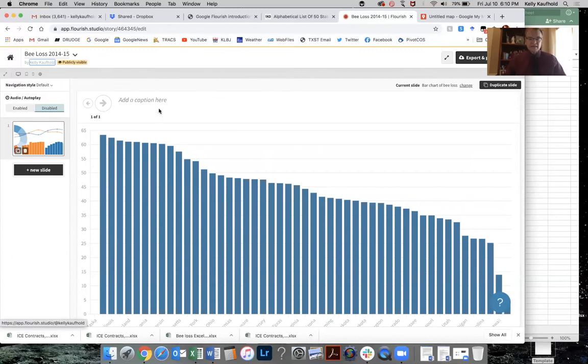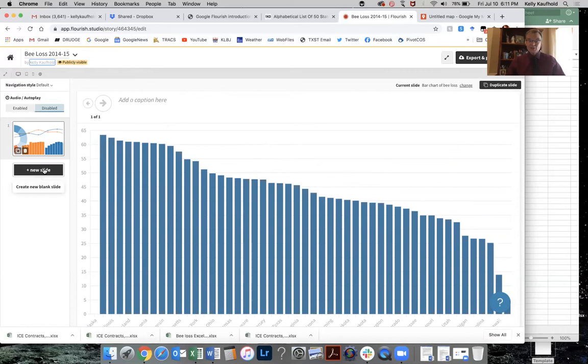And I've got my bar graph. And now what I can do is, that's my first slide, my bar chart. And note, it retains all the interactivity. If I hover over these things, it shows me the numbers. So if I go down to Wyoming, it's going to show me 41.4. So it actually keeps that data, and as you hover over it, it shows you.